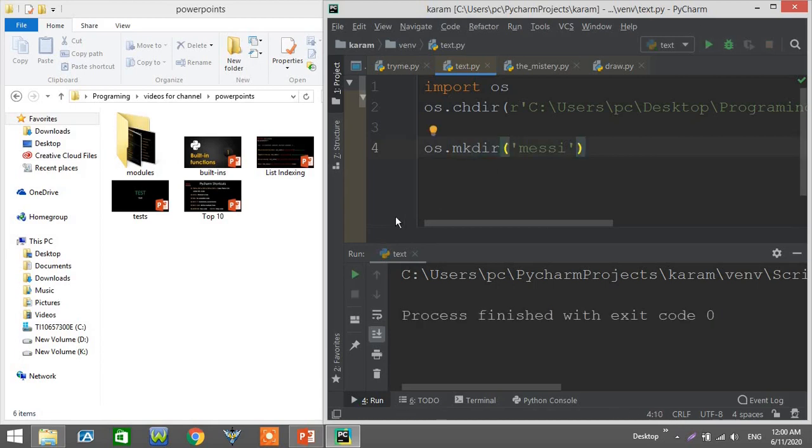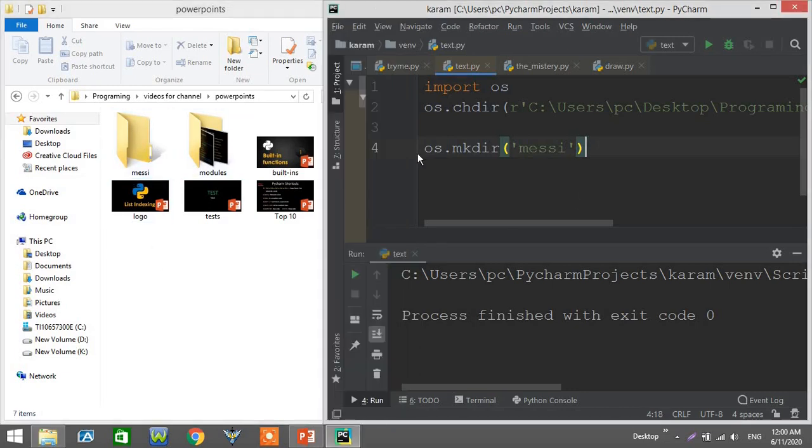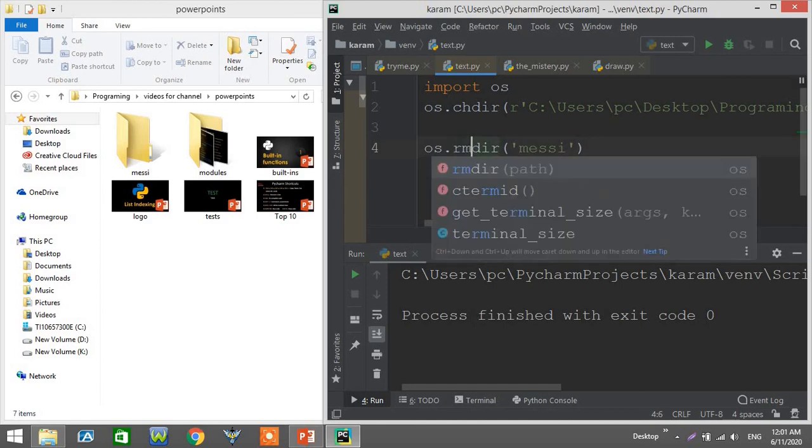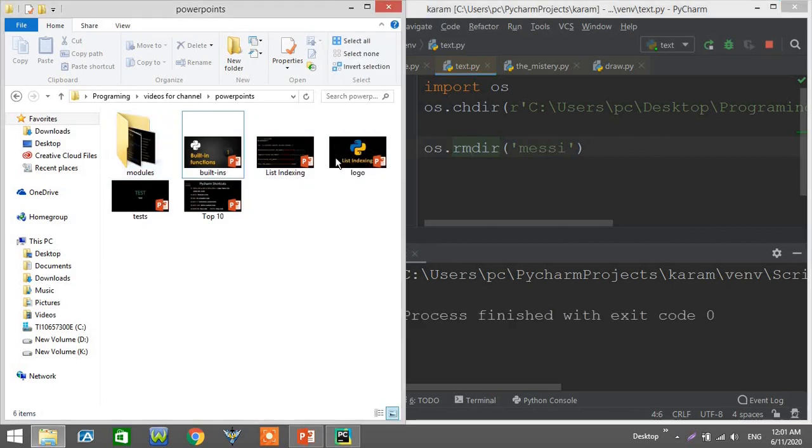If you run this, as you can see messy is here, and for the second one here you can see remove directory messy, and goodbye to messy.